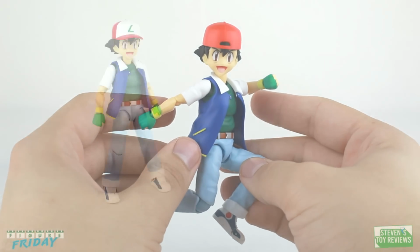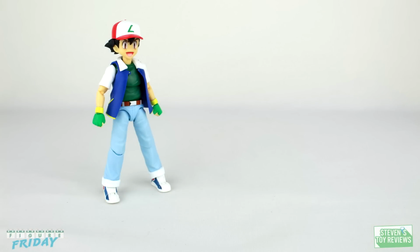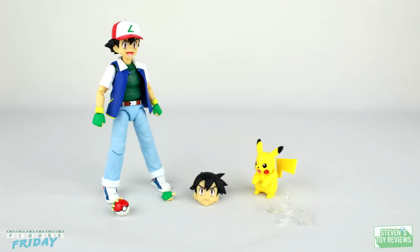but still, we can get some nice poses out of Ashy Boy here. Oh, this is how they made him so cheap. He comes with nothing. One pointing hand, one hand to hold a Pokeball, and that ball is attached to the hand, an alternate faceplate and alternate head, another Meb Pikachu design in the SH Figuarts line, and a stand to support Pikachu on Ash's shoulder. Alright, so I'm exaggerating when I say he comes with nothing, but really, there's not much here in this set.